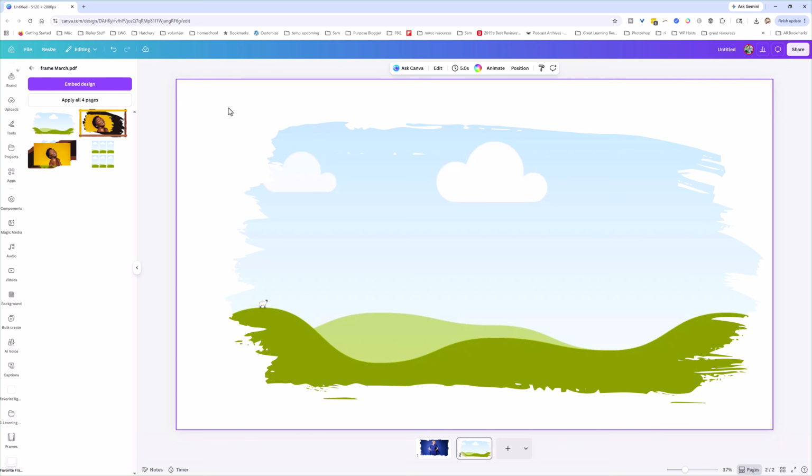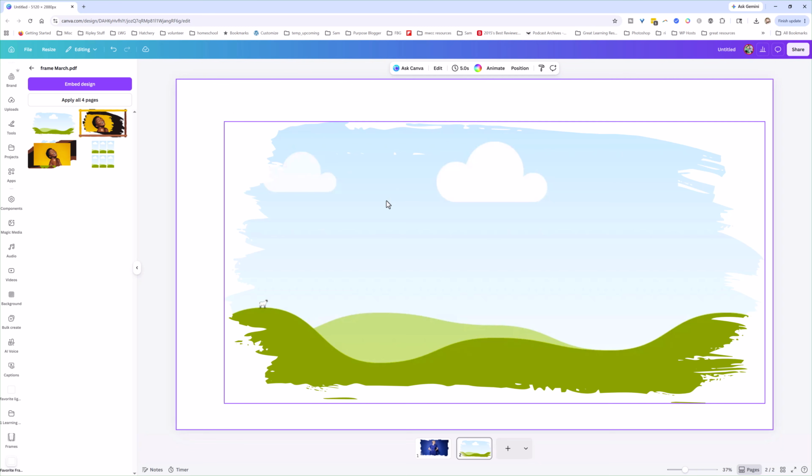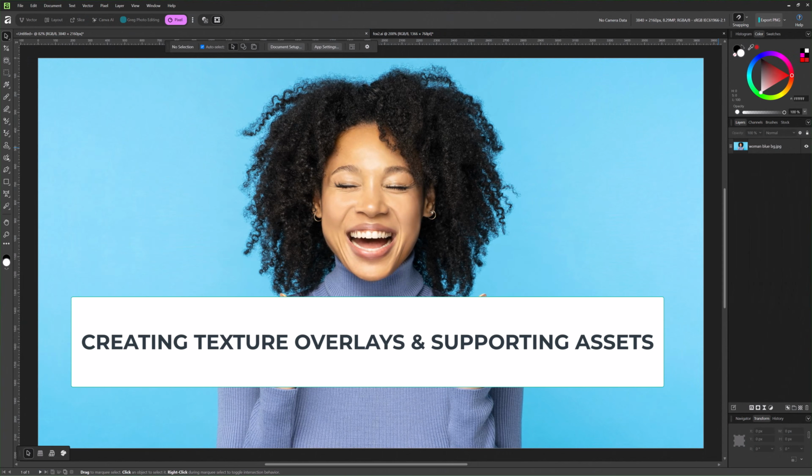So as you create these frames, you might want to also think about how you're going to organize them, how you're going to save them off, so you can access them very easily in the future. But let's jump back over now to Affinity and look at a more complicated example where you can also bring in more assets. And I also want to mention one viewer question I got, and mention what happens if you already have a vector shape of some sort, or a vector design that you want to make use of for creating a frame. Let me walk you through another example real quick, show you how you can get very creative with this.